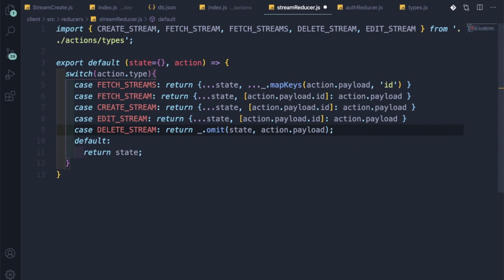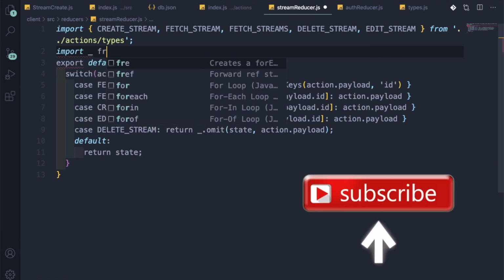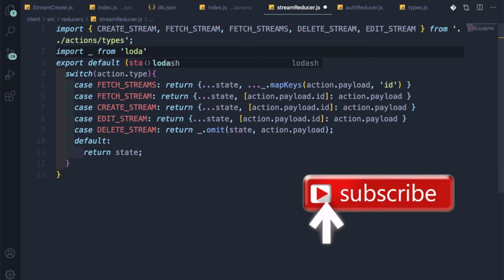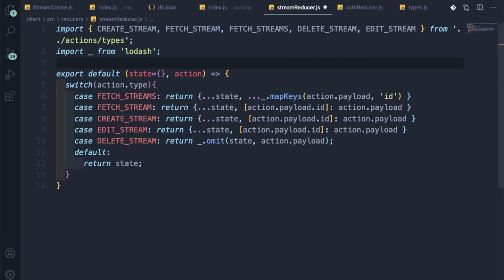So everything is right, but one thing I forgot to do, which is to import the Lodash, because we have to import it, or else how will we use this function. Import underscore from Lodash. So we are done with it.